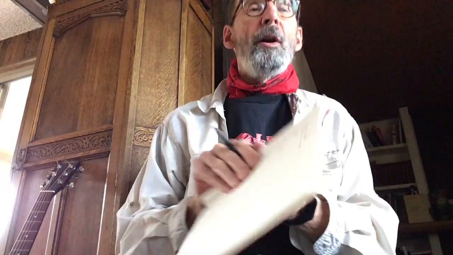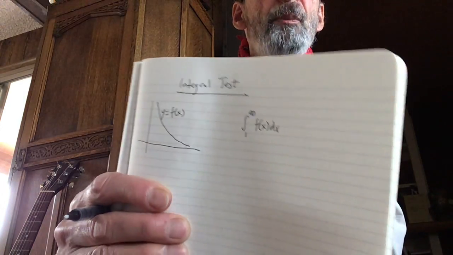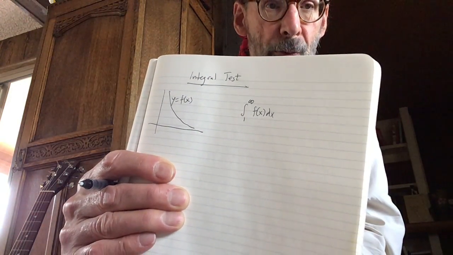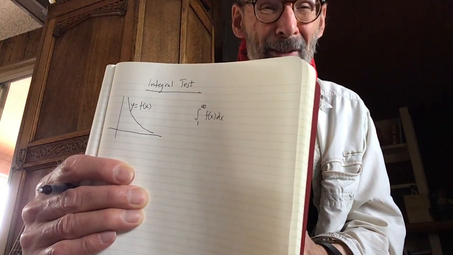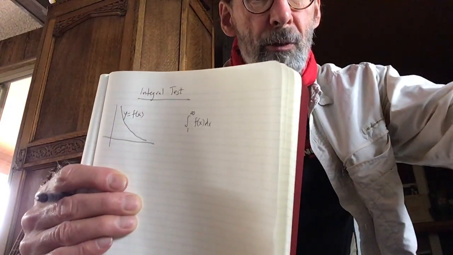Let me remind you about improper integrals. So the situation that you have here is some function y equals f of x, and you want to do the integral, let's say from 1 to infinity, the left endpoint doesn't matter so much, of f of x dx. Now, this is clearly ridiculous, although people don't seem to object to this as much as they do to the idea of an infinite sum, and partly because this can be a little bit easier to work with. So let me remind you how we do this.